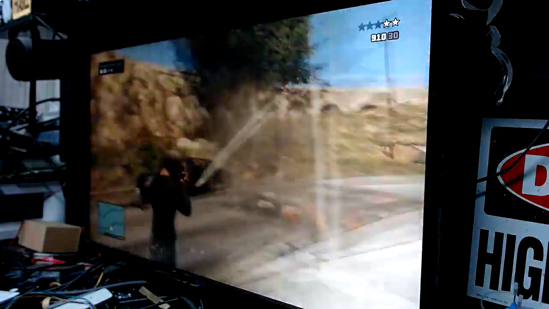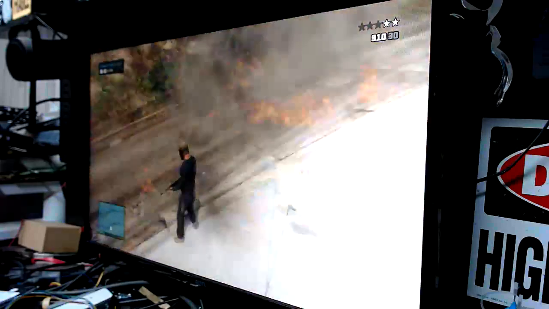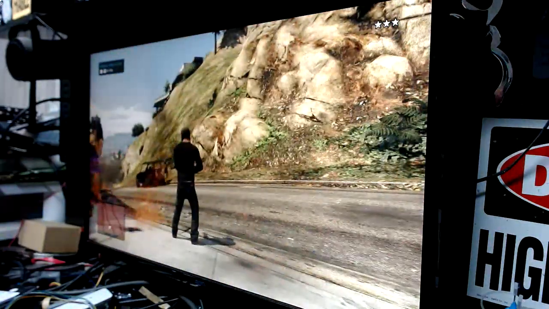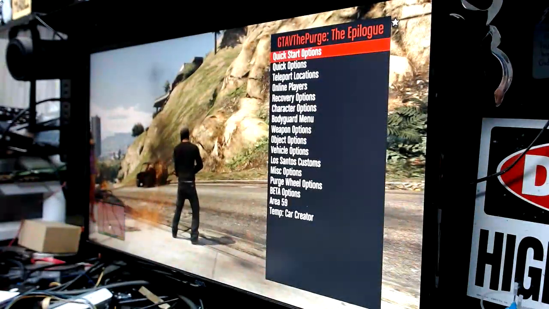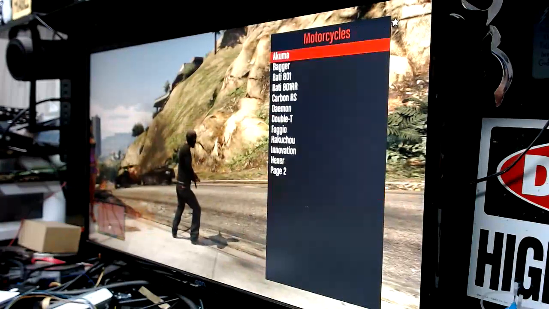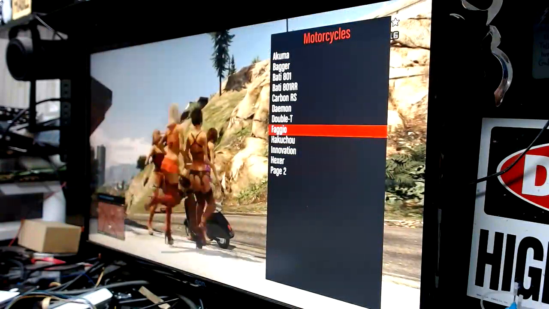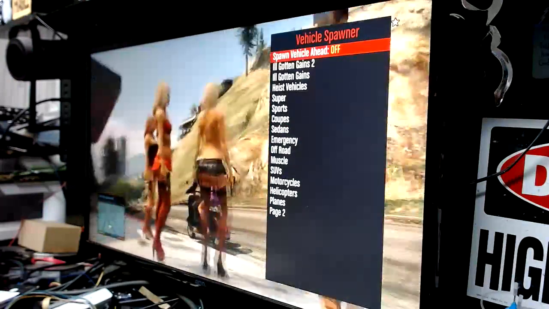Now, as you can see, I'm causing all kinds of mayhem and destruction. Ooh, that guy really got, ooh, that hurt. So anyway, as you can see, all kinds of crazy stuff happens, okay? Now, any event, after you want to get away from all this, it's pretty easy. Just go to Los Santos Customs, vehicle spawner, and grab hold of a scooter, okay? You're cool. Scooters are cool, okay? Get the hookers on board. Life is good, all right? There we go. We're on, baby.